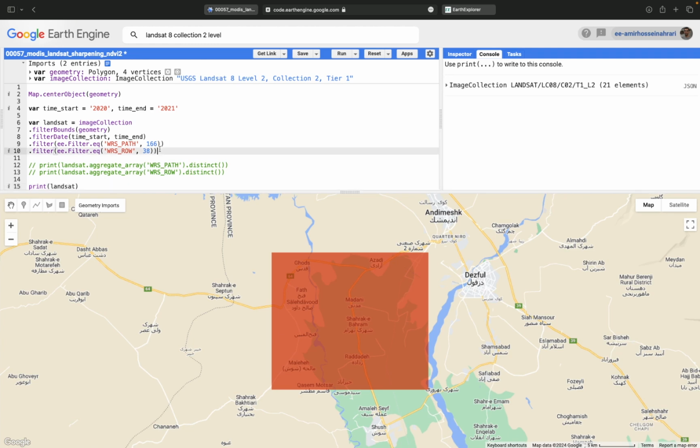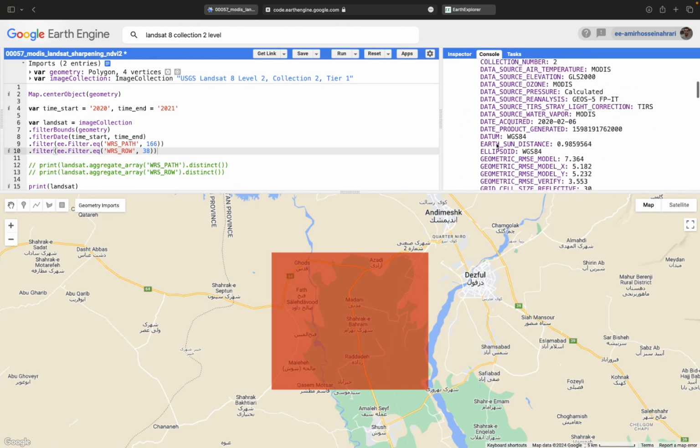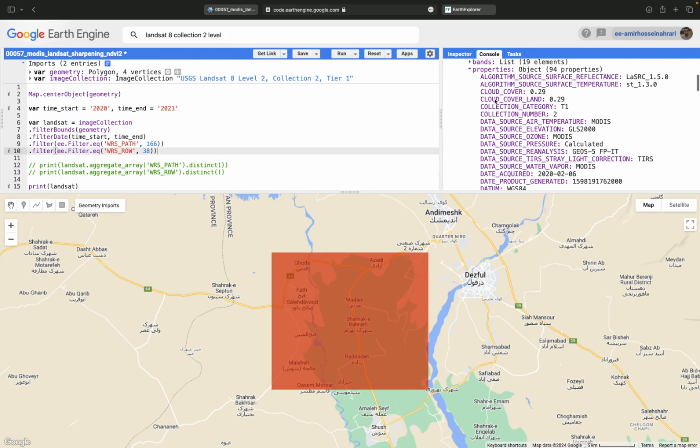So now we can make a new filter according to the cloud cover. If you go to the data description, in the properties, you can see that there is a property called cloud cover that helps us find those images that are cloud free and without cloud noise.